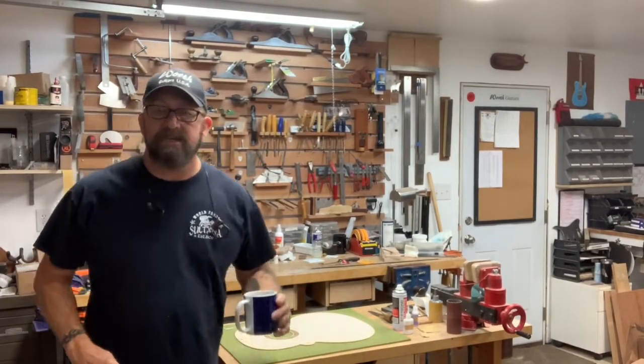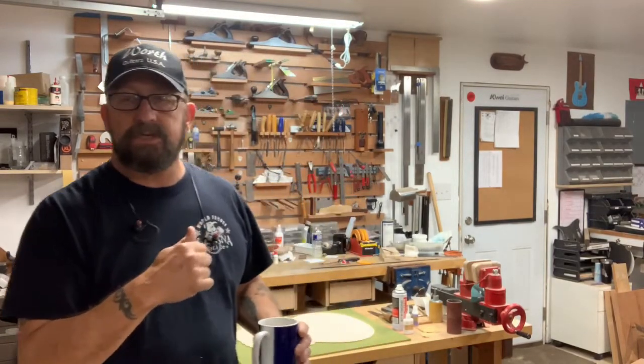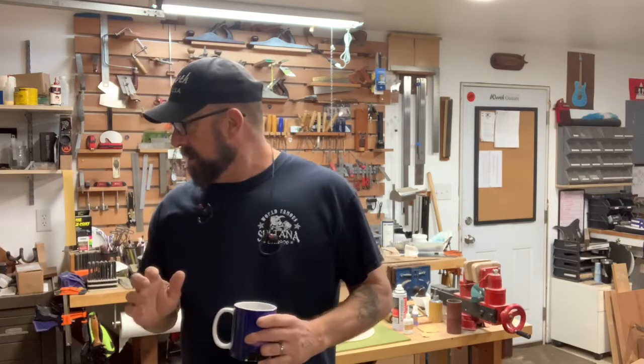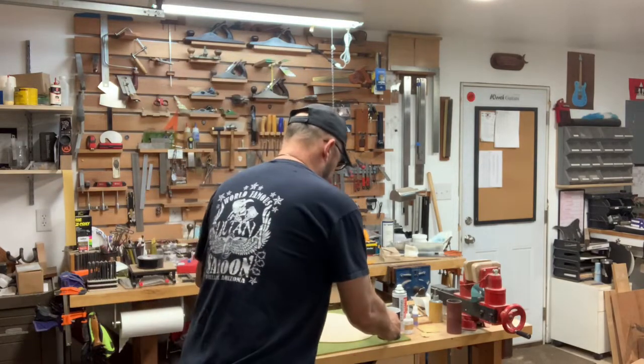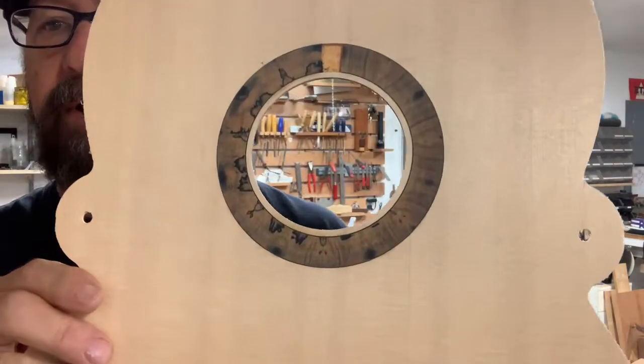Hey guys, welcome back to the shop. So I've been working on this rosette for this acoustic guitar we're building. And I did it a little differently this time. Put a nice little black ring around it.